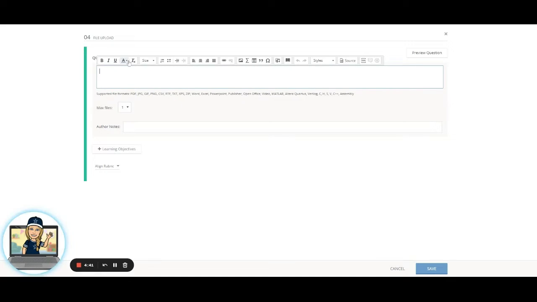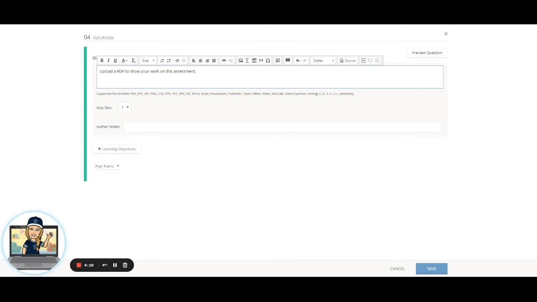As with all of our question types, we can enter our information here at the top, our question prompt for our students. So for example, upload a PDF to show your work on this assessment. Perhaps this is a math assessment and there were 20 questions, multiple choice, true, false, fill in the blank, and you want to see the work that your students did on those questions and not just the answers that they submitted. So you can add this file upload.